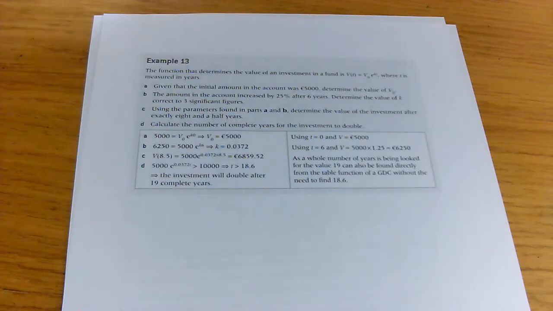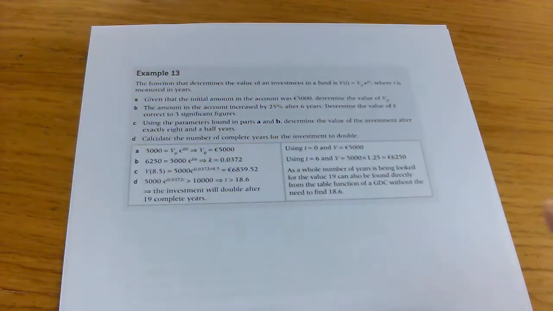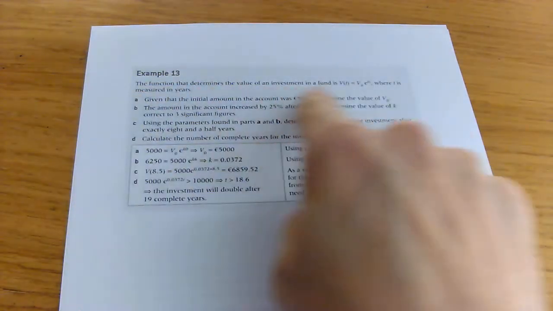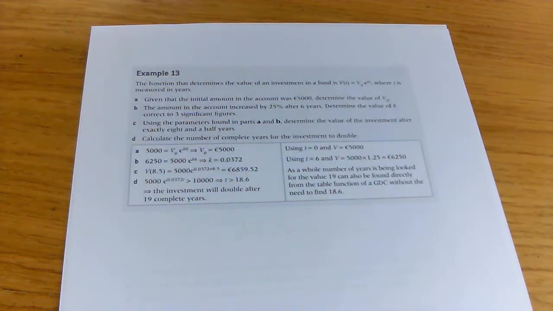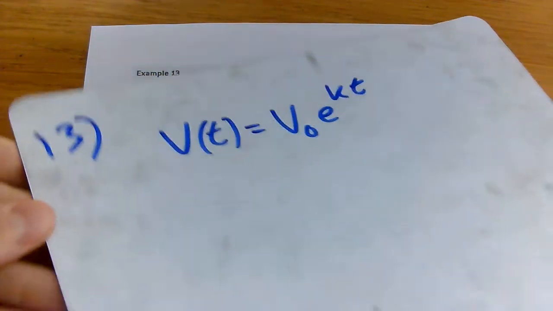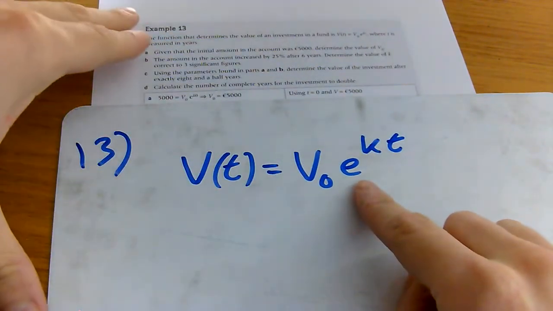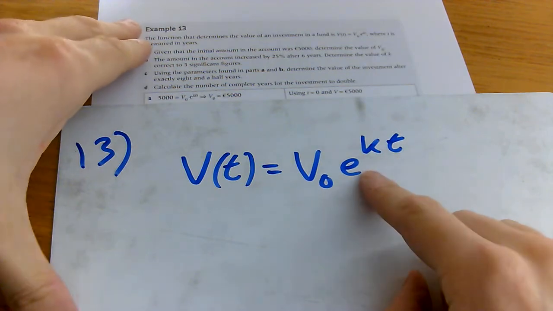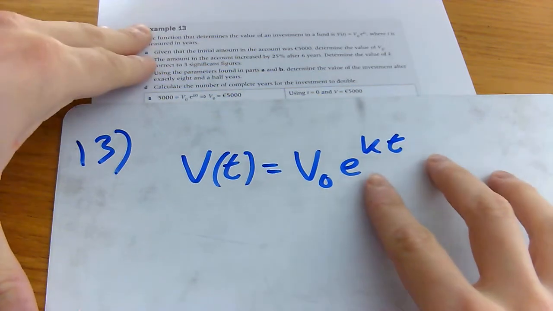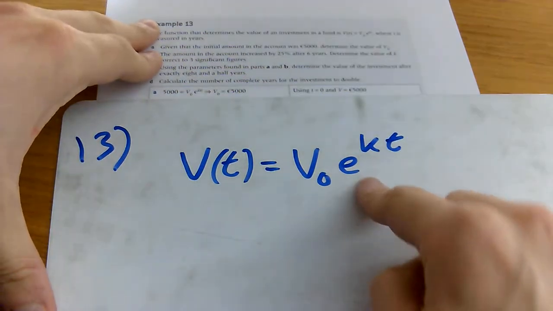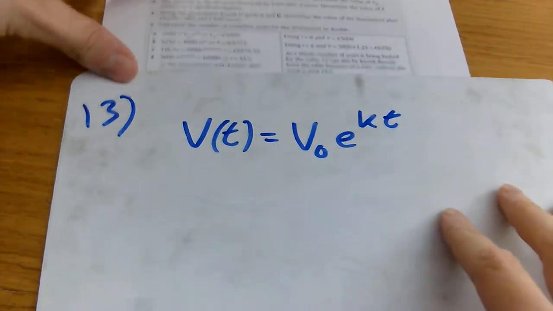Question 13, I'm going to show something from question 13 because there's a very common step in this question you're going to need in a lot of other questions. So this is one about an investment fund, the value of the fund, and it's given by the function V of t equals V0 e to the power of kt. Now e is going to come up a lot later. We did see it earlier in the year, Euler's number. We're not going to dwell on it right now, but it happens to be used a lot in exponential functions, which you'll see in a minute.